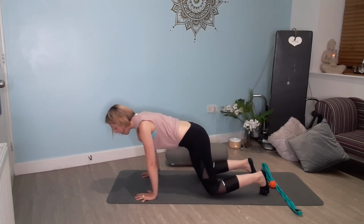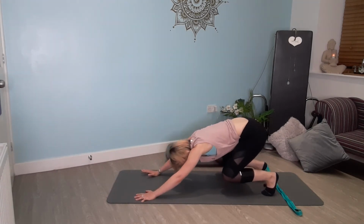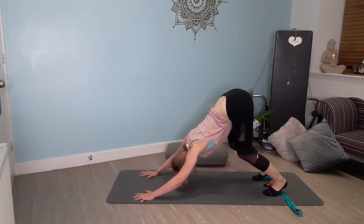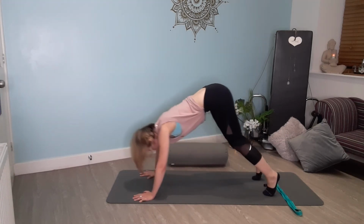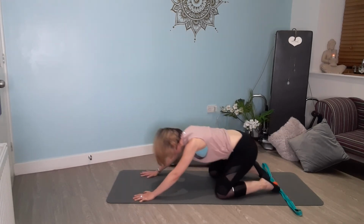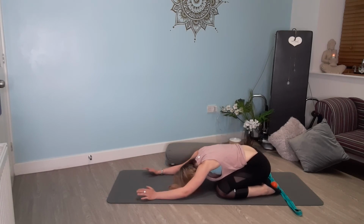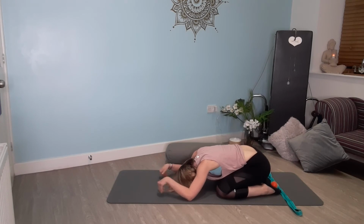We hover the knees. That might be enough, and you might go back into a shallow stretch, or you might take your body weight all the way back. It's fine if the knees are bent. We're going to shake the head out, nothing for the neck to do. Knees down, and then bring yourself all the way back. Let your head rest. A really good way to switch on that relaxation response.